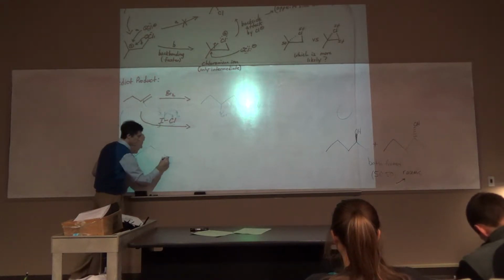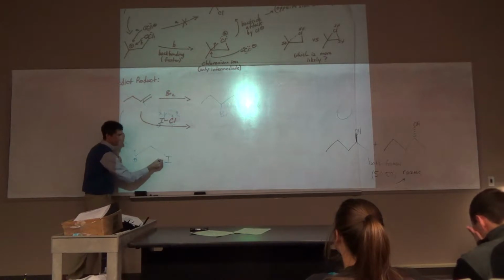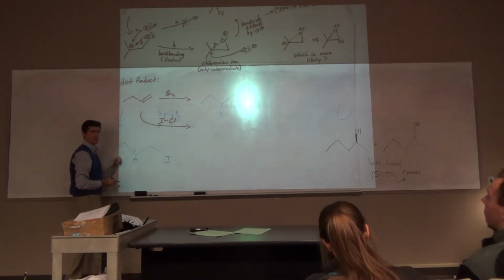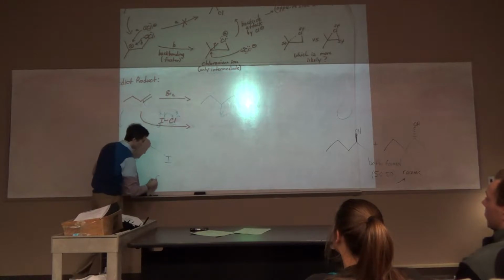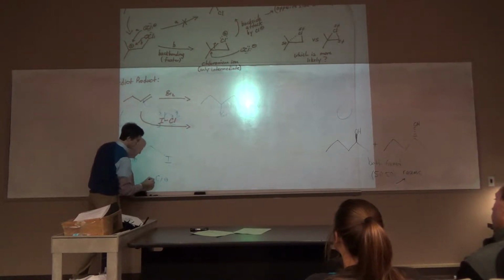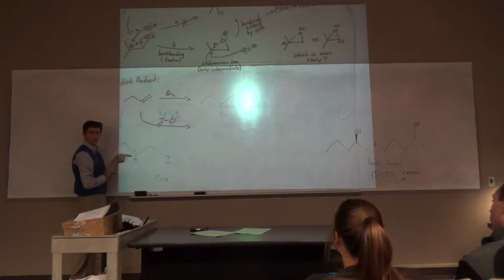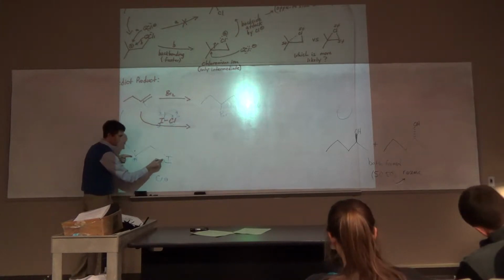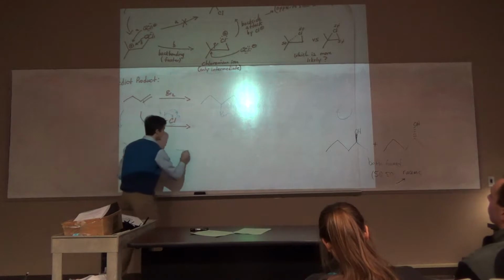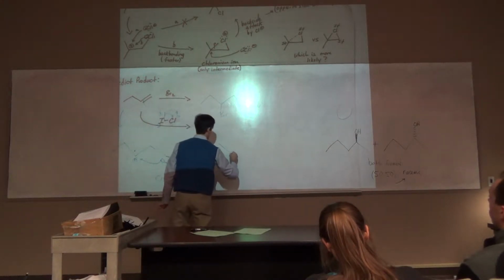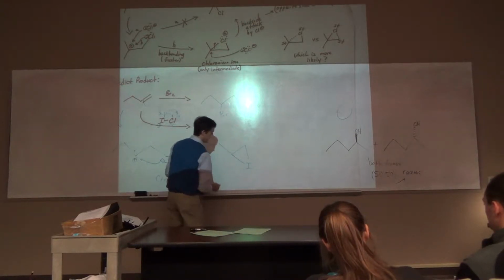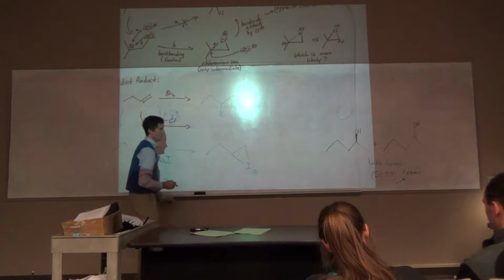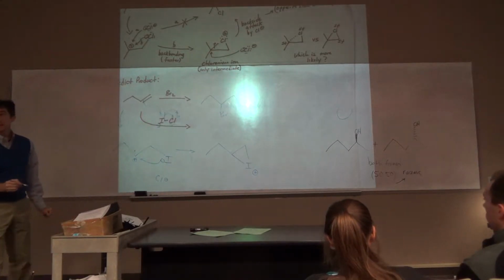But hold on. What's going to happen next here? The iodine does have 3 lone pairs. We also have a Cl minus. Which electrons are going to get here faster? These here are going to back bond. And what does that lead to? It leads to the iodine now bonded here, and it's got 2 lone pairs left. That's actually a positive charge. It would be called an iodonium ion.